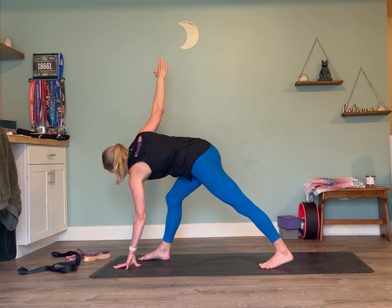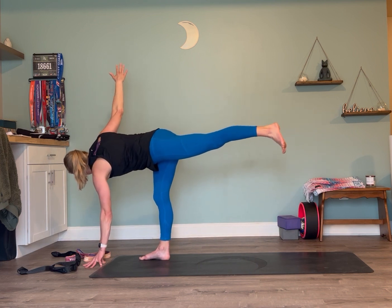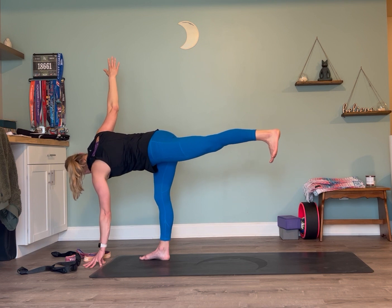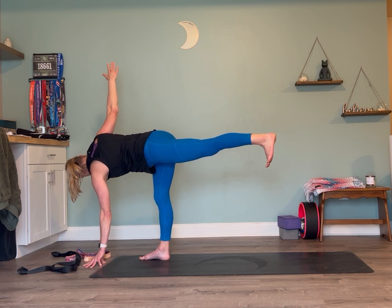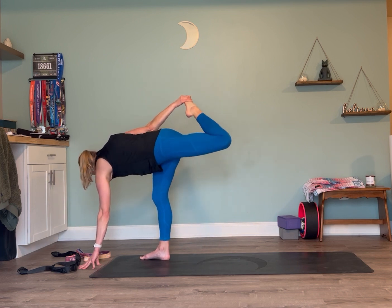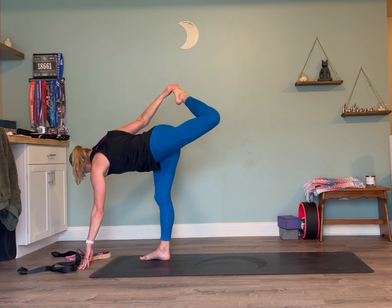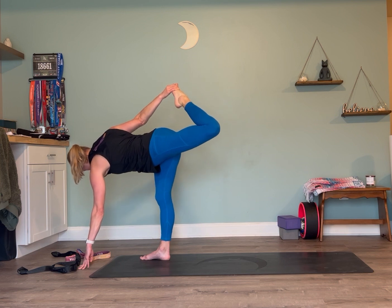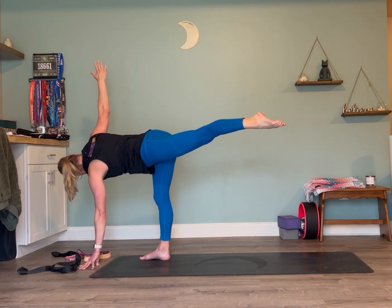Gaze down at your toe, bend your right knee, reach that left hand out in front of your right foot and come up for revolved half moon. If you want to try and bind, grab your left toes with your right hand. Not easy. That's kind of fun to try, right? Release the bind if you have it. Refine that revolved half moon.